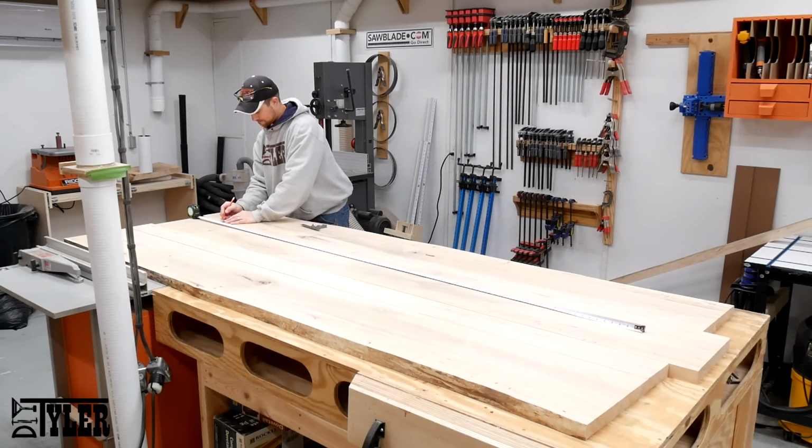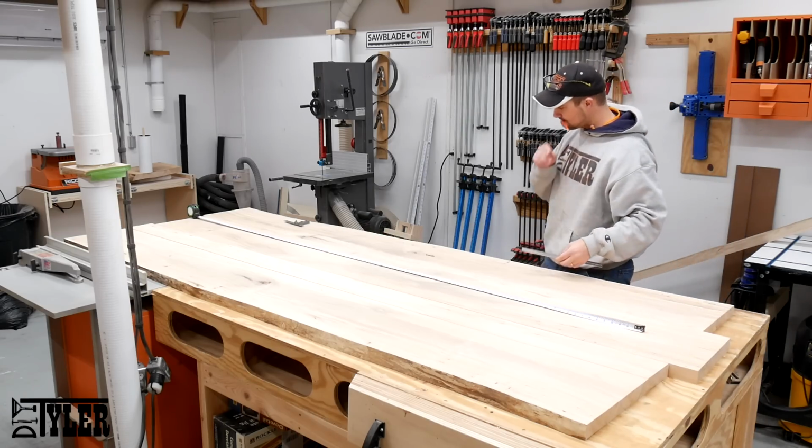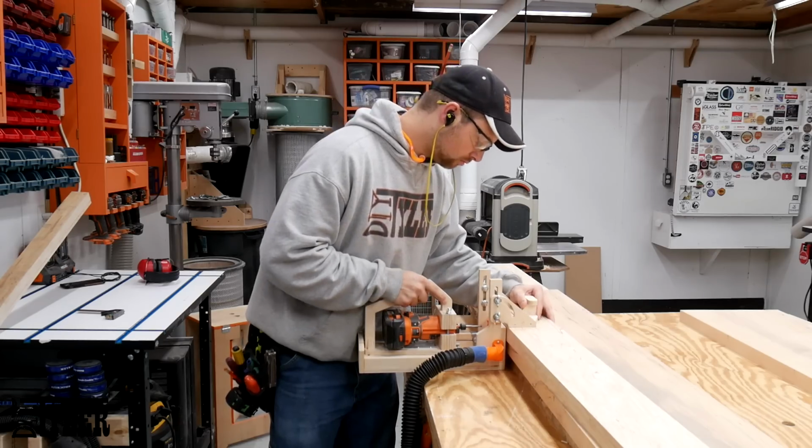Once all the jointing and planing was complete, I laid out the boards in the orientation that I wanted on my assembly table and marked out where I was going to use my homemade portable mortiser to put in some mortises.